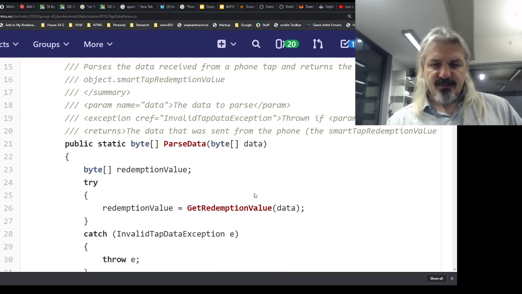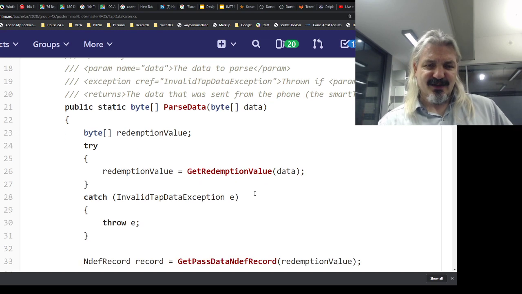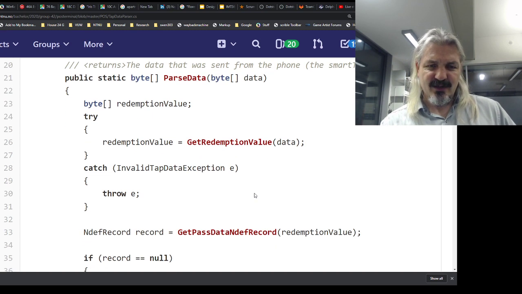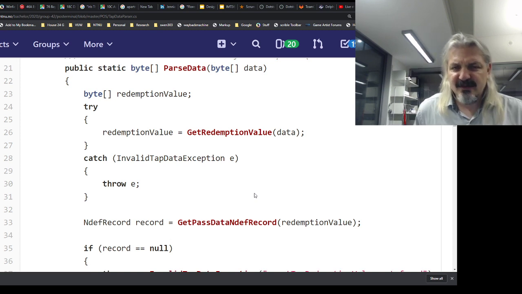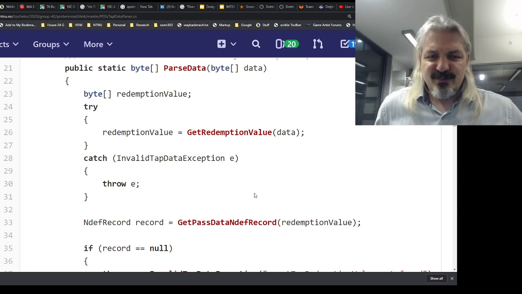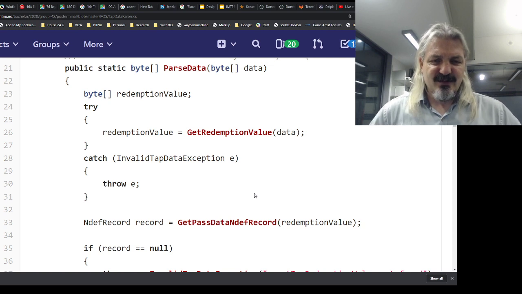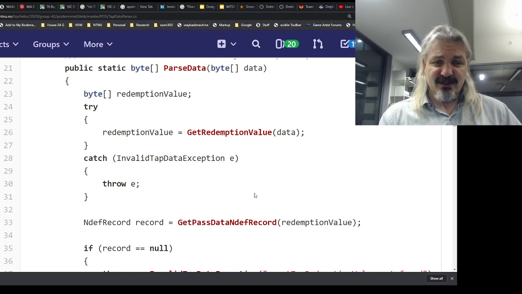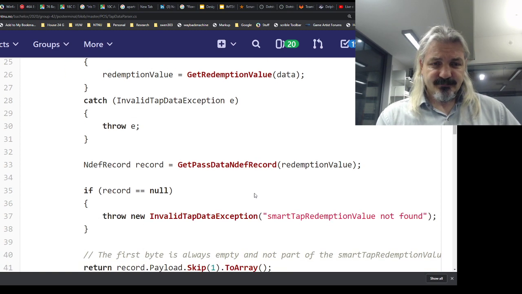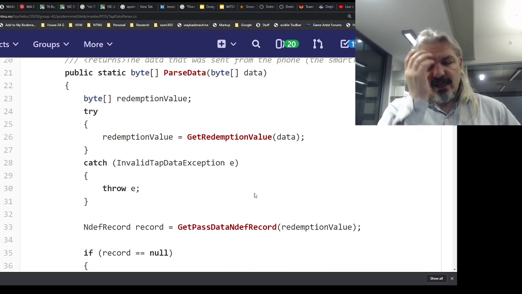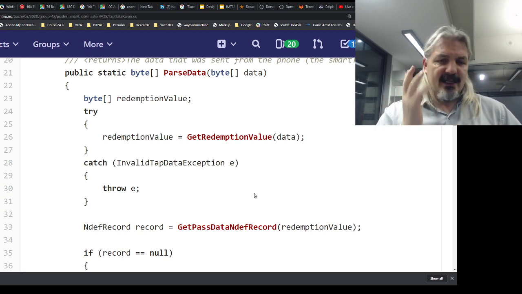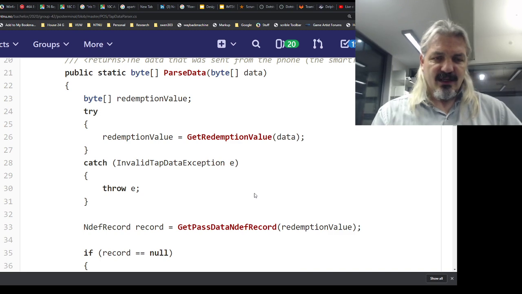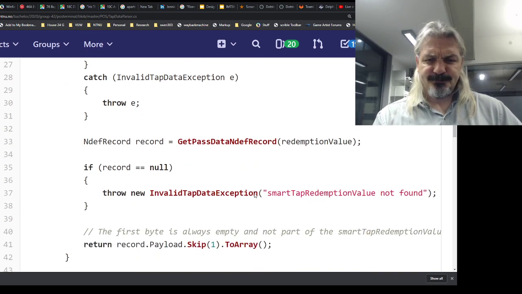Right. So a byte array of redemption value is built temporarily. You try and get a redemption value from the data, and you store it in the redemption value. If you fail, you throw an error. Seems perfectly reasonable. So that's laid out quite clearly. Try-catch blocks, perfectly reasonable to have it that way.